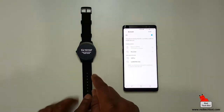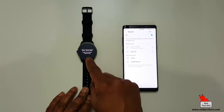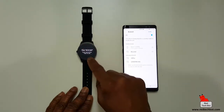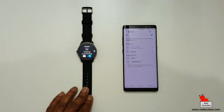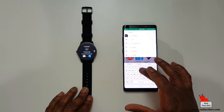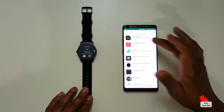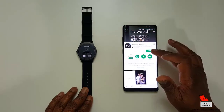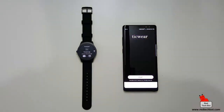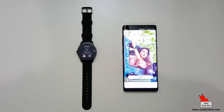So what I have to do here is follow that little white thing going around the outside. Just do that, and it goes up. So I have to download the TicWear app. TicWear. Oh, there it is. TicWear Global app. Let's press on that. Install. Is there anything else? So it's just going through some screenshots there. It's a little slideshow. Alright, pretty good advertising.